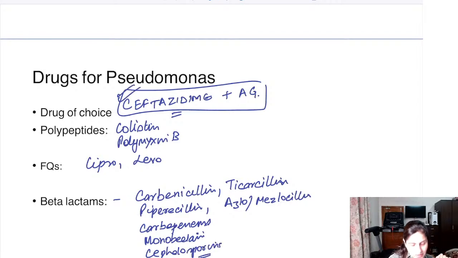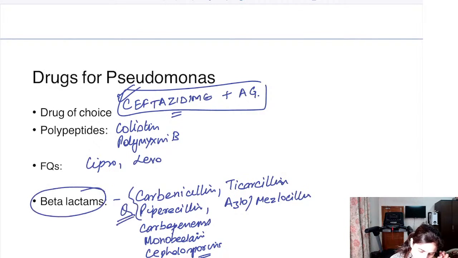Mostly हमें drug of choice पता होना चाहिए, which is your ceftazidime. Then they can ask you anti-pseudomonal penicillins. These ones. ठीक है? So these you should know. Then anti-pseudomonal cephalosporins. ठीक है? Ceftazidime, cefoperazone, that can also be used. Even cefepime, cefpirome, 4th generation वाला भी use कर सकते हैं. ठीक है? So these are the important ones.